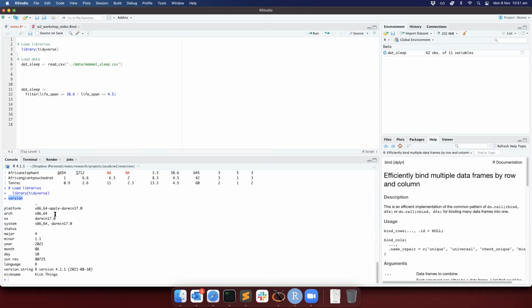It's not a big deal. Every now and then it's worth upgrading your version of R if you're on an old one. It's kind of painful, but it's worth doing every now and then, especially if you're on something less than 4. I would definitely recommend jumping up. You can always see what version of R you're running just by typing in version.